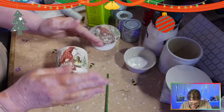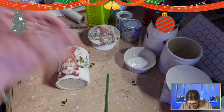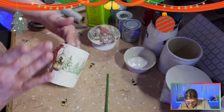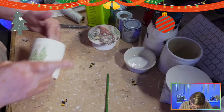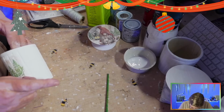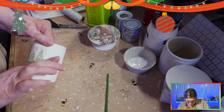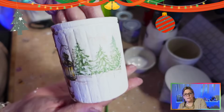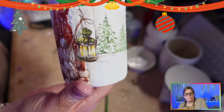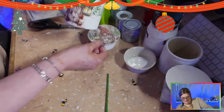Okay, I think, oops, nearly pulled some off there. I think that has got... oh, it really blends in, doesn't it? Let me just take that. So it's stuck on there. That's it. The lantern. That has actually really blended in quite nicely. Look at that. Ooh, I like it. Look at that.